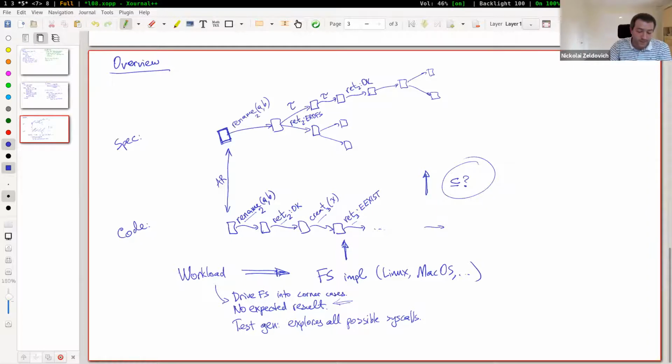The other is the SibylFS model, which is the question of how do you actually implement this tree? How do you describe this giant tree of possible executions at the spec level? For this, their plan is to use a special language called LEM. This is a domain-specific language, or DSL, that was written by one of the co-authors of this paper, Peter Sewell.